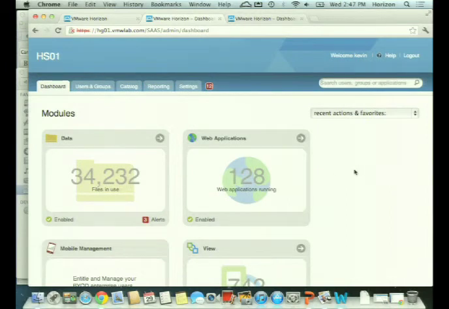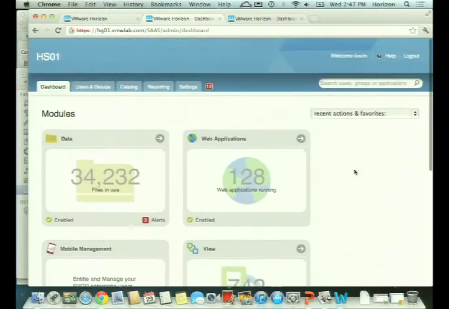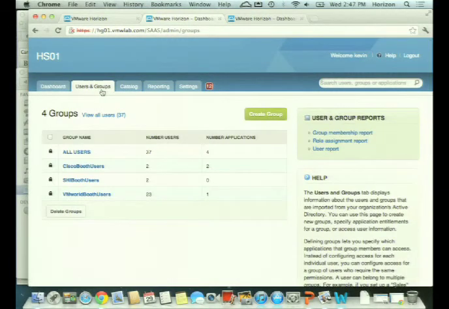So this is the Horizon Suite admin client, and the homepage just shows which modules you have enabled and some details or data around those modules. Users and groups are pulled from AD, so if I click on that, you'll see the groups that I have synced in from AD. These are the native groups in AD, but we also have the ability to create dynamic or local groups. A lot of times in companies, the AD group list is controlled by somebody other than who manages applications. And so many times you want to create a different cut of users or a different set of groups that aren't actually in AD, but you want to be able to provision and entitle applications based on those groups. This allows you to create those dynamic groups. Maybe everybody who's based in building 2 or everybody that's in a certain office location or something like that.